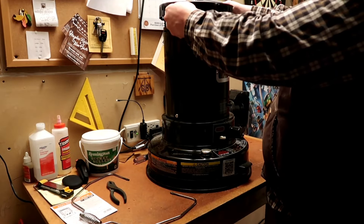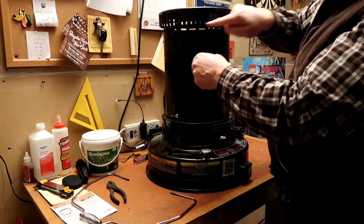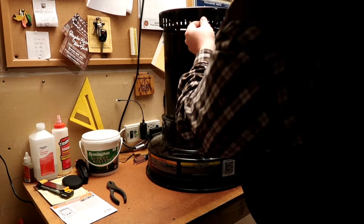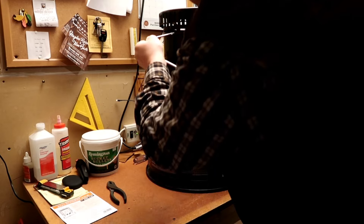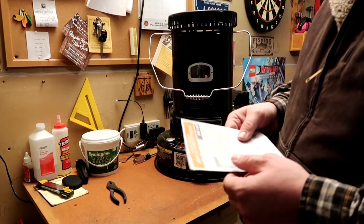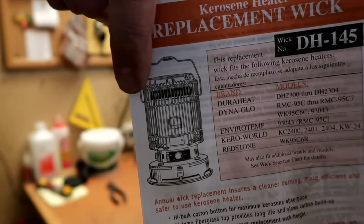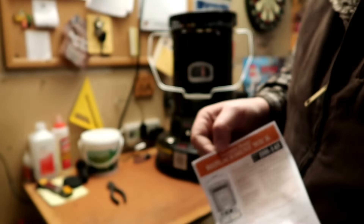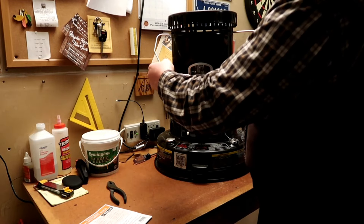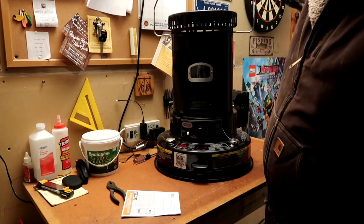Last but not least, line up the holes and put the lid to the housing back on. Remember it's for that compression handle — it's slotted so it can only go in one way. You've got to line everything up and get it in those holes just right, which isn't always easy. You might notice something different about mine — I took the safety grating off for the nostalgia of an old-time looking oil heater. The handle moves back and forth a little bit without the grating, but I like the way this one looks.